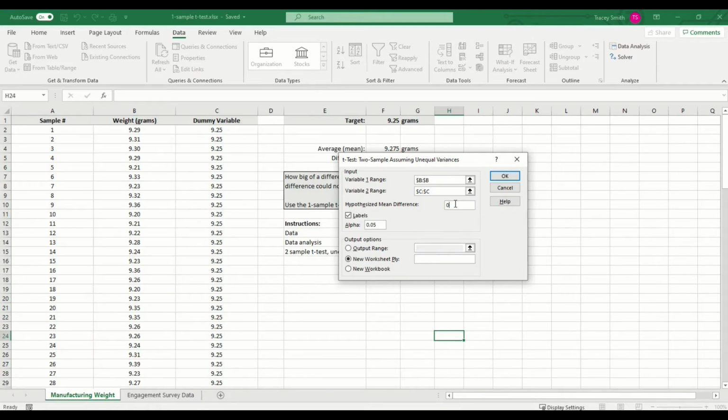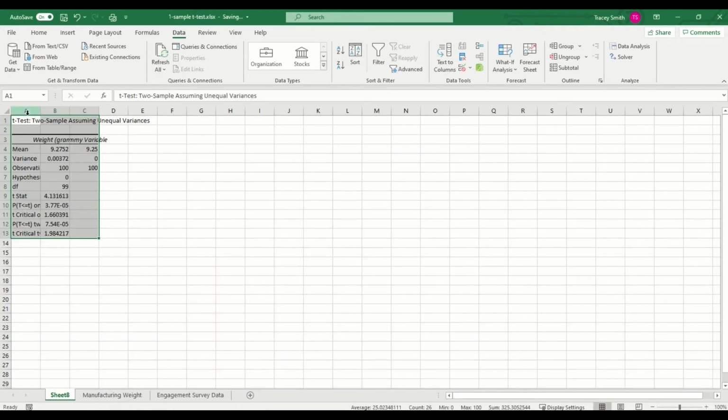Now Excel wants you to tell it what your hypothesized mean difference is. We're going to test to see if these two things are equal, column B and column C. So we're going to hypothesize or presume that the difference is zero. I have turned on this little check mark here because since I have selected all of the columns, it means I also picked the headers at the top. So put the little check mark here. If you just selected the numbers and not the headers, then make sure there is no check mark. You'll see in a second why I turned this check mark on. So it's run our t-test.